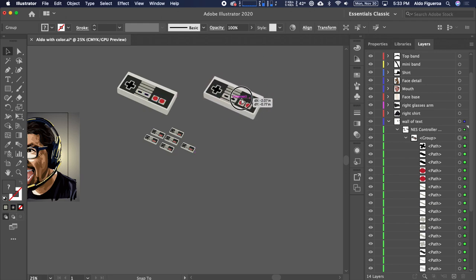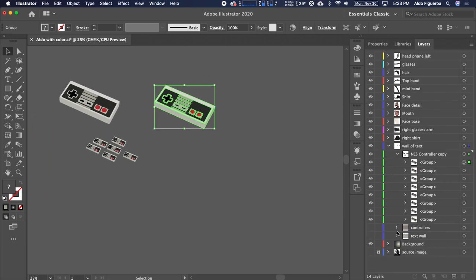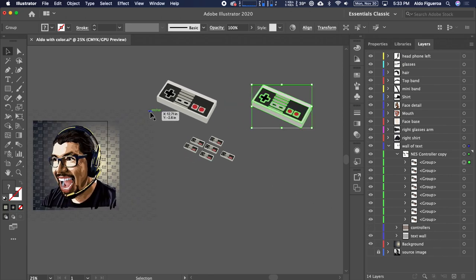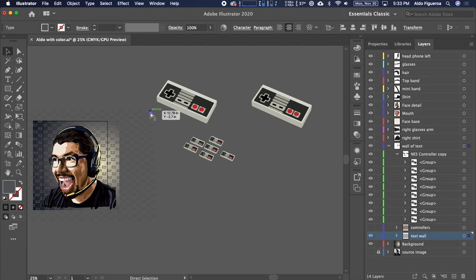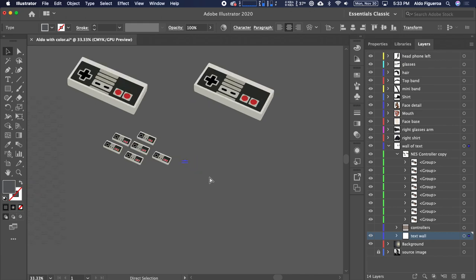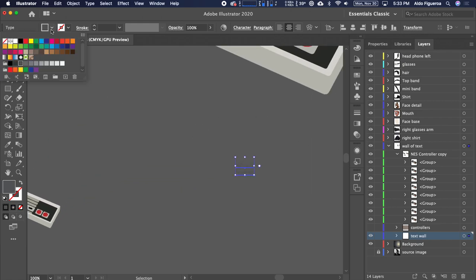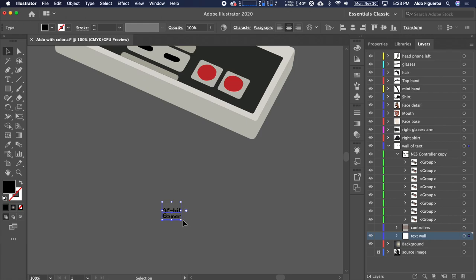So what I just did is I placed one object and then let me go ahead and copy some of my text. I'm just going to click on this one. I'm going to Command C or Control C, or Edit, Copy, Edit, Paste. And now Command V or Control V. Let me go ahead and just move this. It's so small. And let me change the color to black so it's easier for you to see.